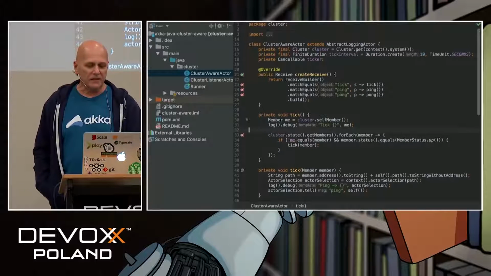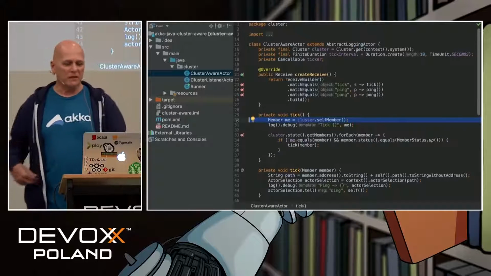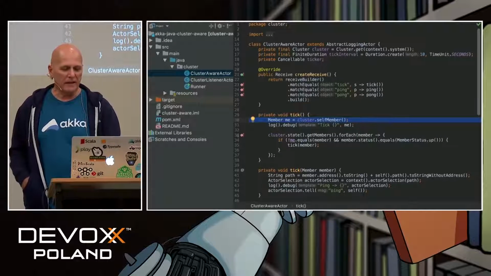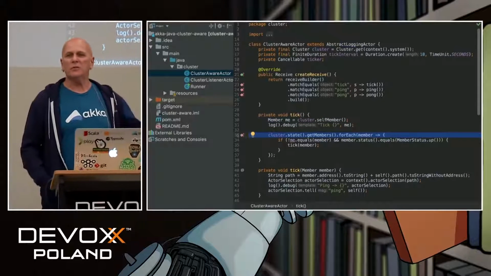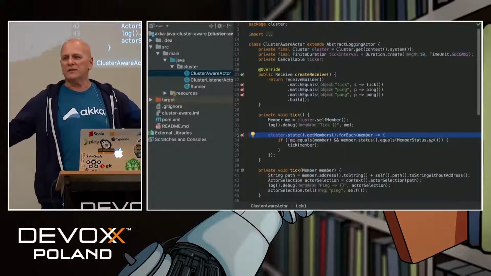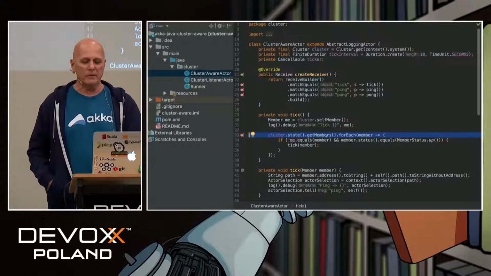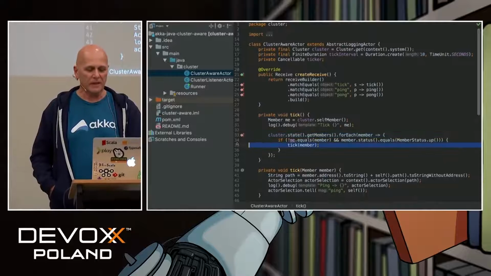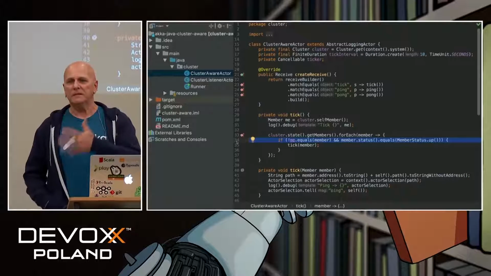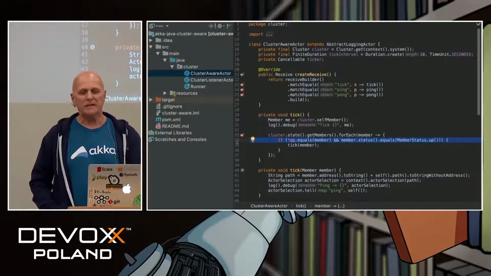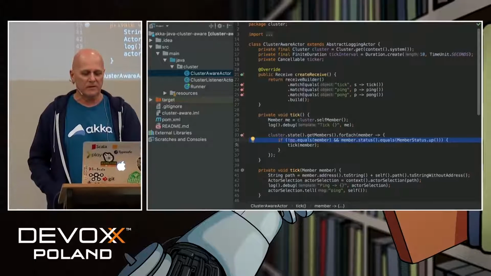It's basically just saying, hey, cluster, first tell me what member am I in? What node am I on? So it gets back this member. And then it loops through all the members in the cluster. So it's easy for me or you to say, what does the cluster look like right now at this moment? That's what's happening with cluster state get members. And I just loop through those. And if the member is not me, not my node, and that member is up, members have state, so I'm checking the state. Is that other node up? Because it may not be up. It could be shutting down. It could be starting up, those types of things.